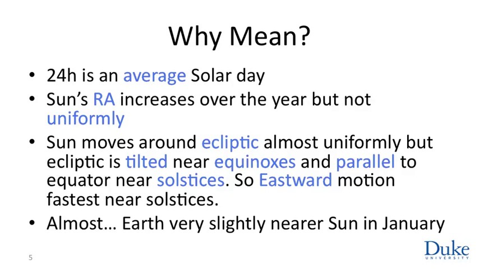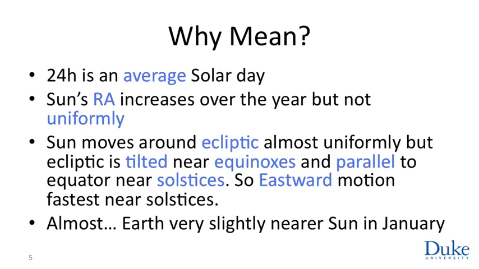What this means is that near the equinoxes, the sun's motion is not parallel to the celestial equator. It's not purely in right ascension, it's also changing declination. Whereas near the solstices, at the maximum and minimum, the sun's motion is now parallel to the celestial equator. And so its motion in right ascension is slower near the equinoxes and faster near the solstices, and the 4 minutes is an average. And that is one reason why the length of solar days is not uniform.